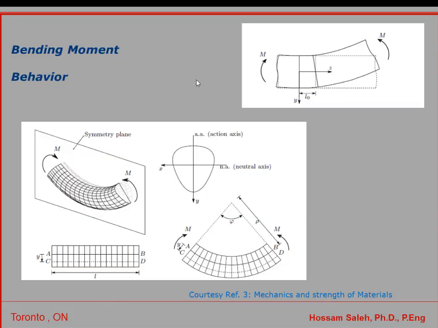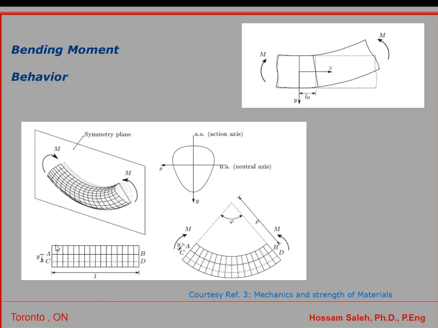To understand the behavior of a beam under flexure, we have this shape. If you have a small member like that and you are applying bending moment, you try to bend the member in this shape. And if you go to a 3D or a bigger shape like that, and we apply the moment to the ends, and here at an elevation you can see the line AB. The line AB is the neutral axis, and the neutral axis means that it doesn't have any changes or any stresses. Its length will stay the same.